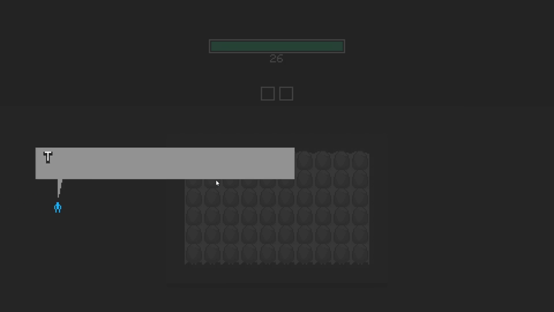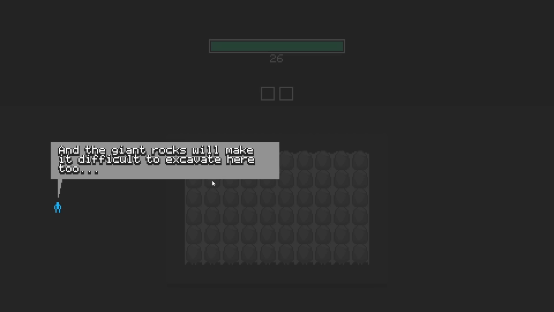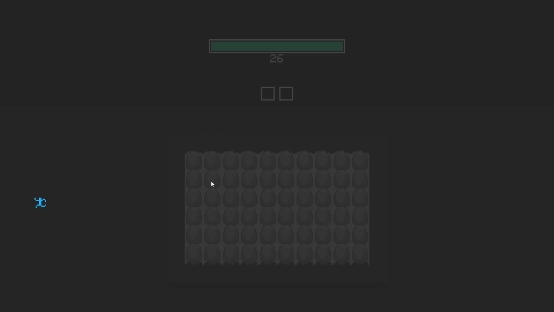Oh my god. This place looks sort of intimidating. There's sharp rocks everywhere, and giant boulders too. One wrong step can send you tumbling down below, and the giant rocks will make it difficult to excavate here too. But now's not the time to get scared. Let's get digging.